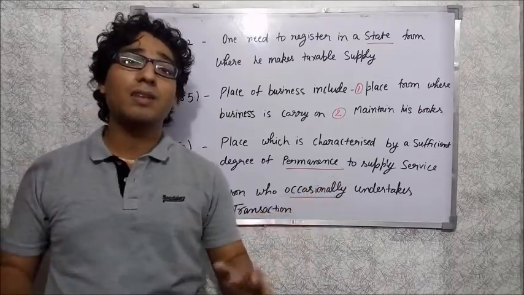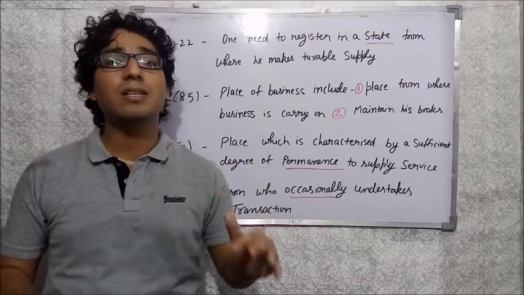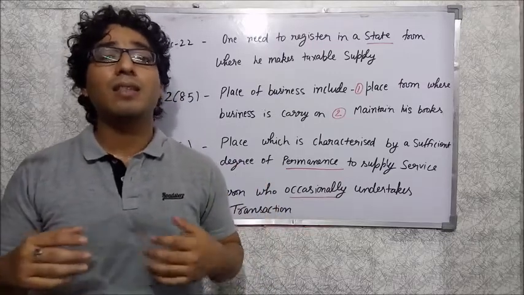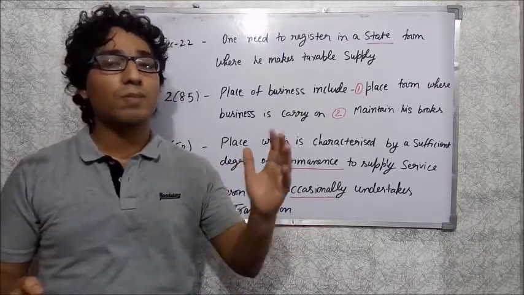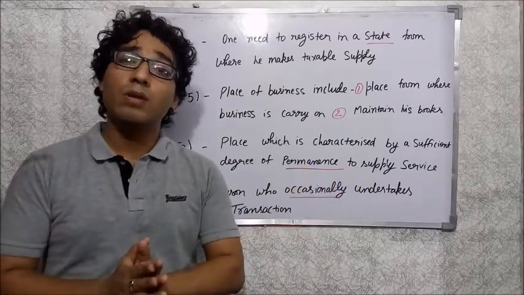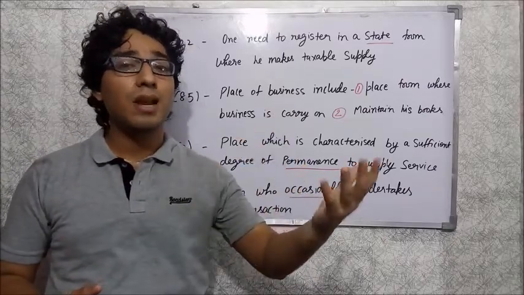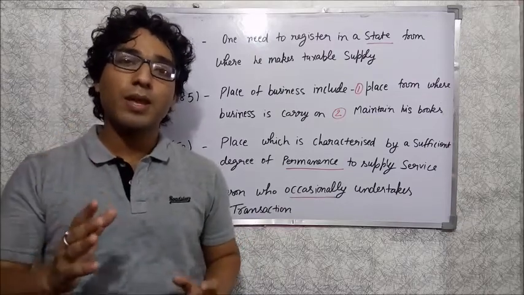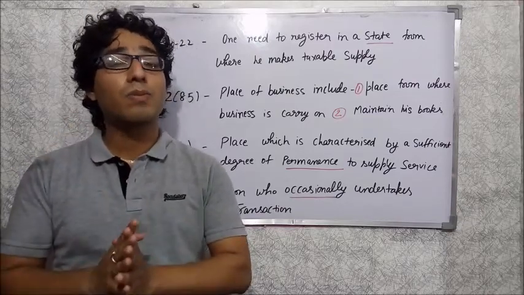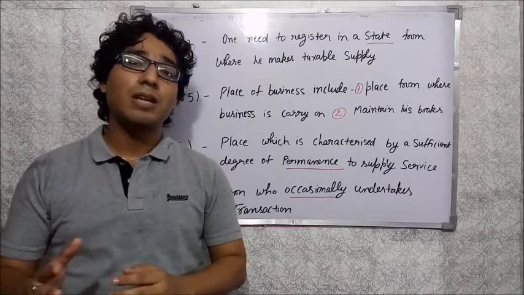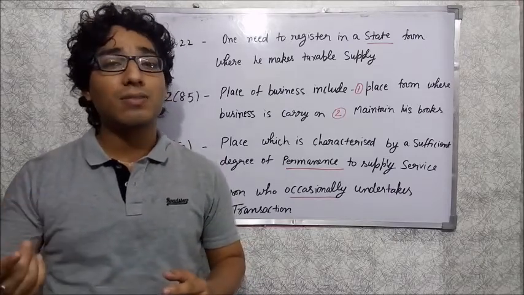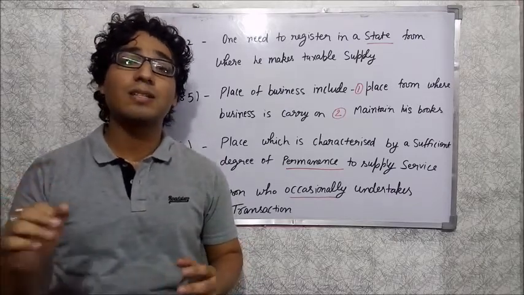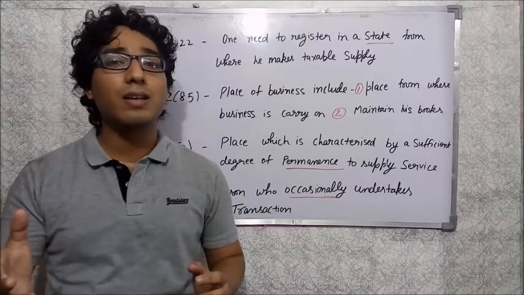And the third one is that if there is no place of business and no fixed establishment in Maharashtra, then the location of the supplier will be the usual place of business. So in case the usual place of business is in Punjab, the location of the service provider will be in Punjab. And in case the location of the service provider is in Punjab, then we have to check out the nature of that service. The nature of that service is whether interstate or intrastate.